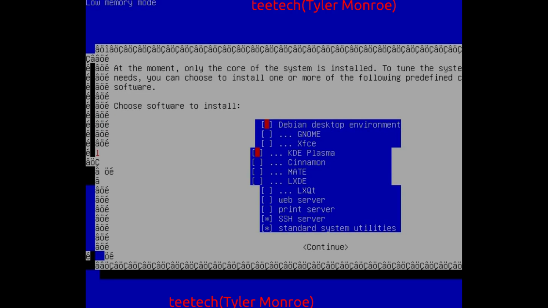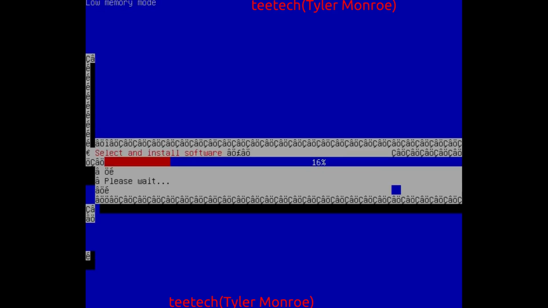Okay, here I apologize, but follow the red cursor that's moving. We don't need any of the desktop environments or anything. We're going to go down to SSH server here and hit spacebar to uncheck that. It is unchecked. Again, the console is just a little messed up. Keep the standard system utilities checked. And we're fine to leave everything else as they are. So we're going to tab down to continue and hit enter. Okay, and then once that retrieves the files, we're almost done, other than installing the bootloader.